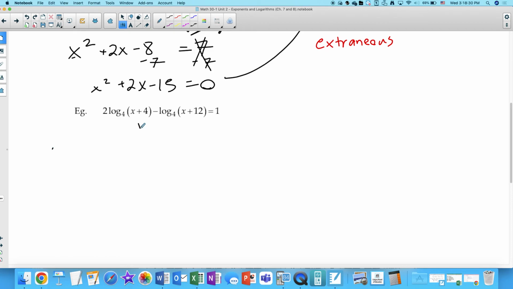Okay? So the ultimate goal is to make a log equal to a log. So what are some things that we can do? This needs to be condensed. That's not a logarithm. What are some things that we can do? Quotient law on the left side, almost. This just has to get popped up here first to make that a 2, right? Yeah, so now we can use a quotient law.